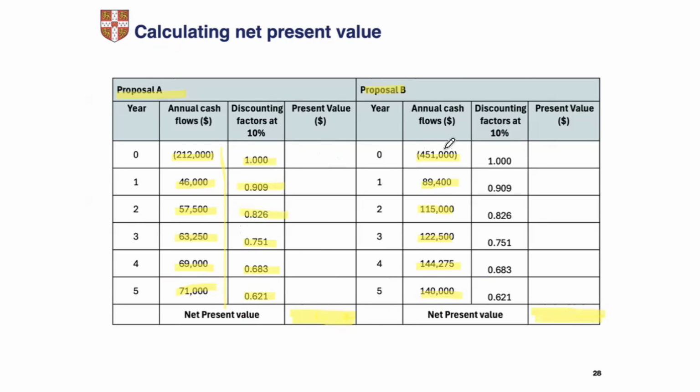Remember that this is a cash outflow, so it's a negative figure. So when you're adding all your present values, remember this is a negative figure. So you put negative 451,000 on your calculator, and add the present values of the cash flows. You should be able to do this in 6 minutes. Start work. Okay.